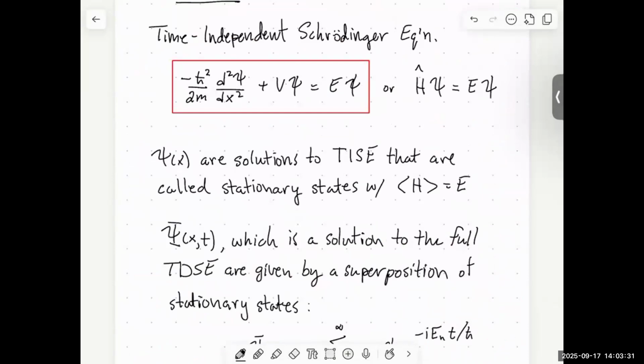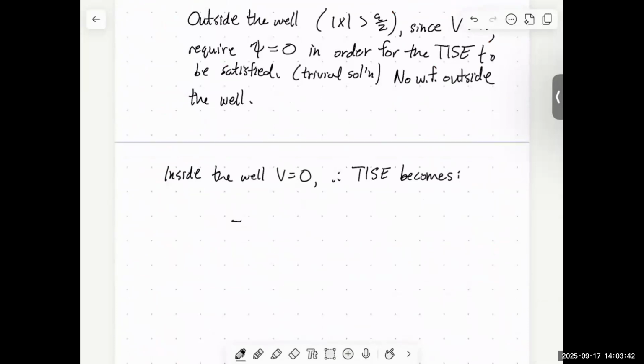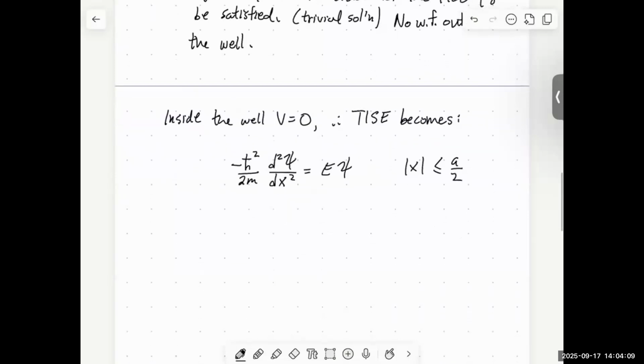So we just have these two position derivatives acting on psi equal to E times psi. If we do that, the coefficients out front were h bar squared over 2m, and then we had two derivatives with respect to position. It has to be some constant E, the energy, times psi. This is valid for the absolute value of x between plus minus a by 2, or I should say the absolute value of x should be less than a by 2.